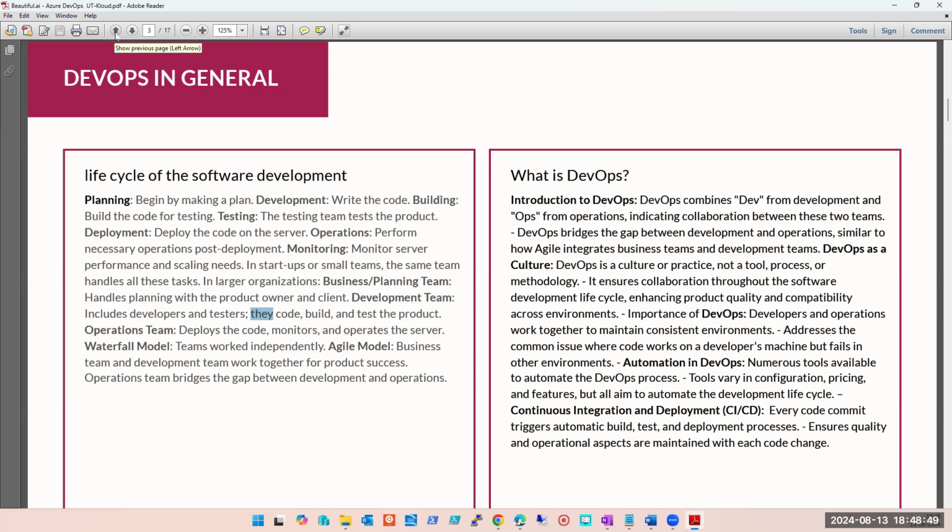Right? So DevOps bridges the gap between development and operations, similar to how Agile integrates. Like we read about Agile, Agile is doing the same thing, DevOps is also doing the same thing. Right? It is bringing the business teams and development teams together. And in this, everything has come together: business team, development team, infrastructure team, all in one place, which is known as your DevOps culture or DevOps method. You must have heard this term. DevOps is a methodology, it's not a technology. So I thought I will explain it to you what exactly it means. Right? If you want, I'll just quickly pull up an image of DevOps, which will give you a better idea.